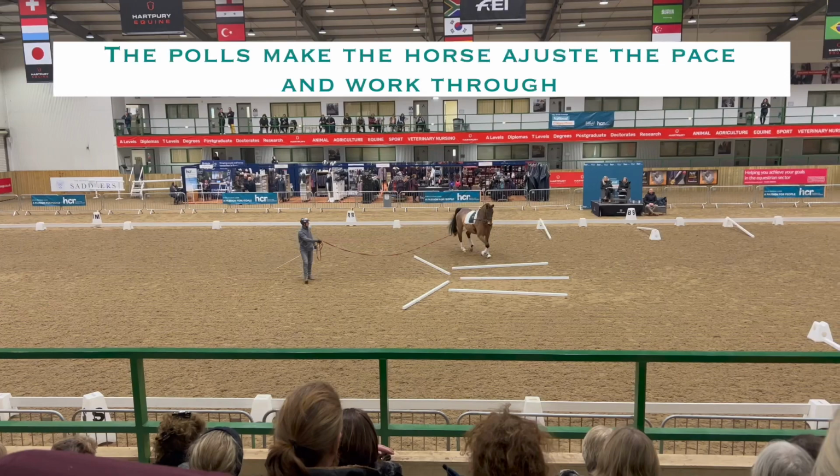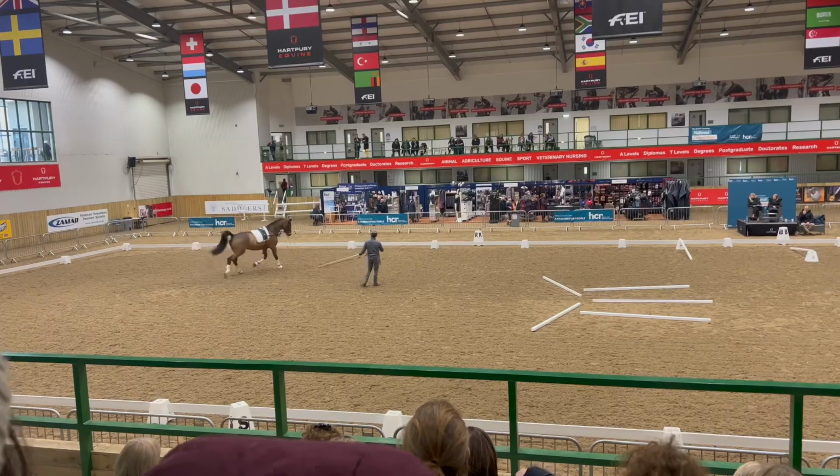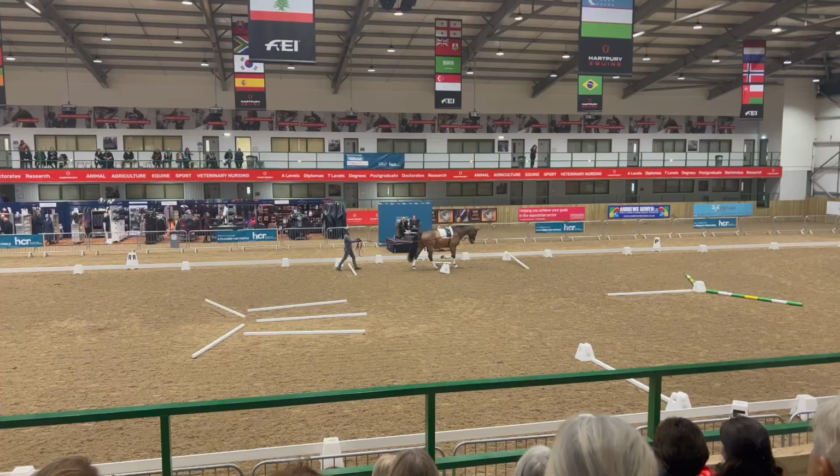So we see him a little bit more struggling to keep softness with the engagement. And again, this is where the benefit of doing the poles is I'm gaining throughness. Good boy. I'm gaining extra throughness with the poles.